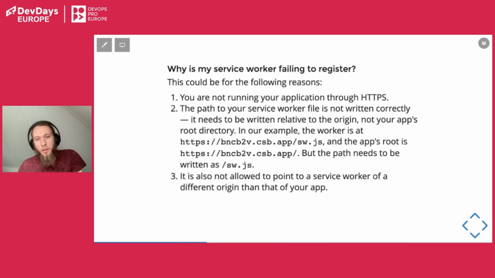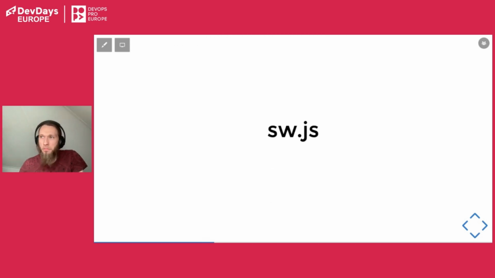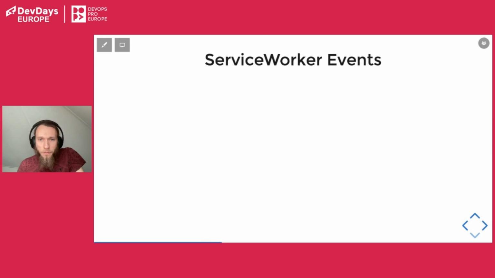Here is a hint that I will just leave here. If you try service workers and they don't work for some reason, it's mostly about HTTPS, so that's a hint you can return to. Let's focus on the more interesting part, sw.js. What is inside this file? We already saw that to register, we call the register method and register sw.js. What is inside the sw.js file?